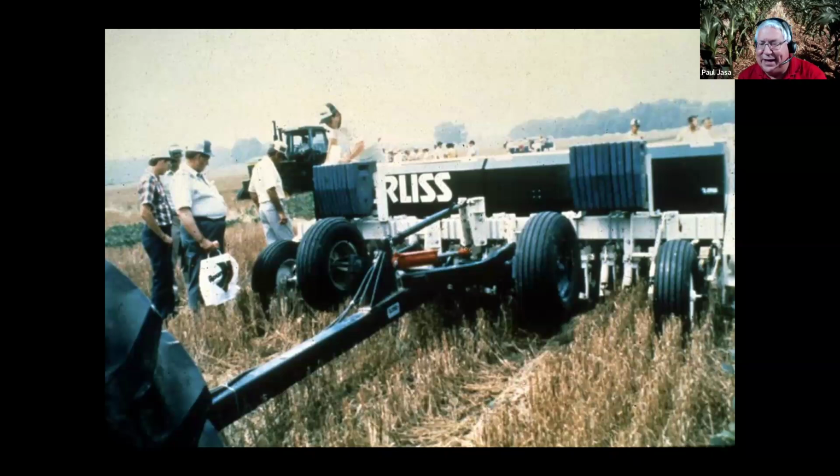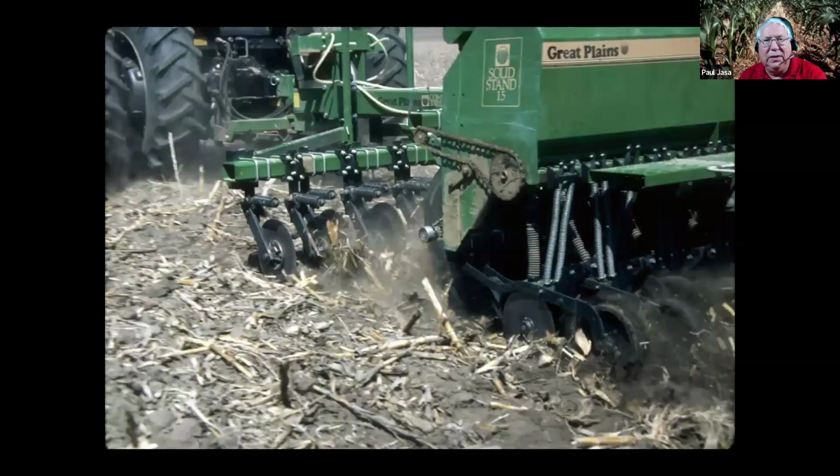But look how many weights he's got on there to get that marless drill in the ground. Or there's other companies out there that had a conventional drill and tried to make it a no-till drill by putting a coulter cart out in front. Just like I said on the planters, the coulter is a tillage tool. This is a one-pass tillage and planting system.